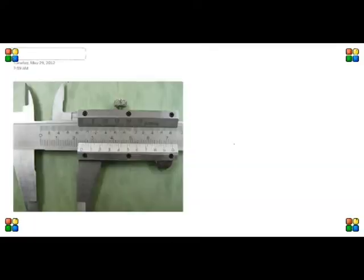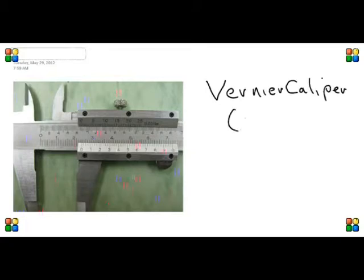Measuring with a vernier caliper is pretty straightforward as long as you understand how it works. And this particular vernier caliper has imperial and metric scales on it. So we're going to look at the metric version in this video.